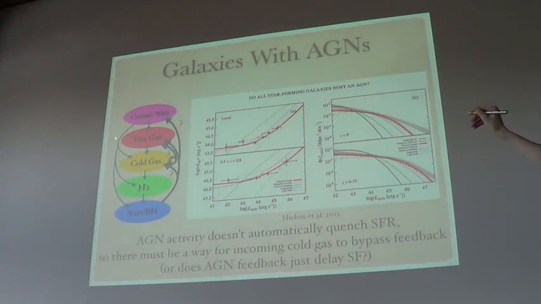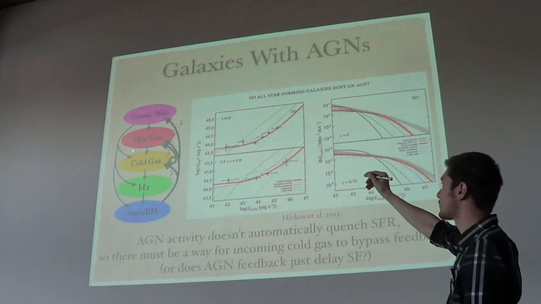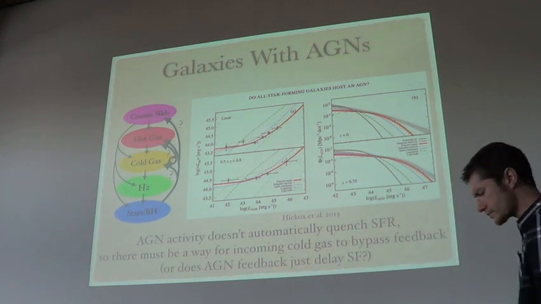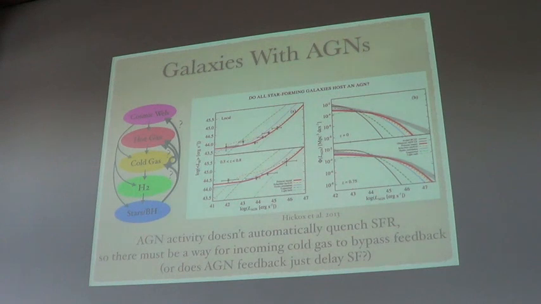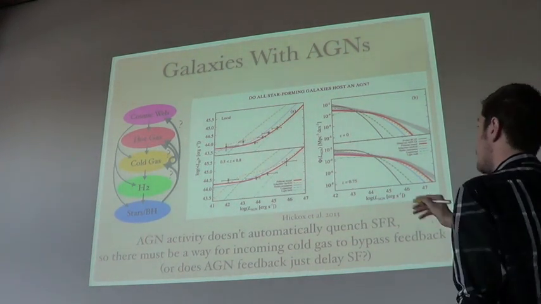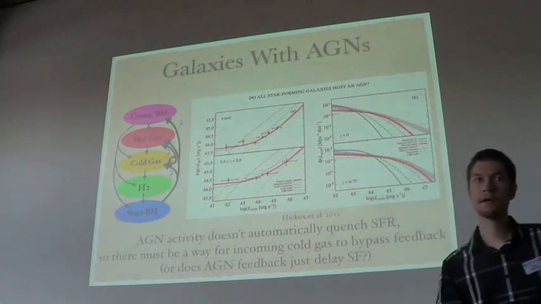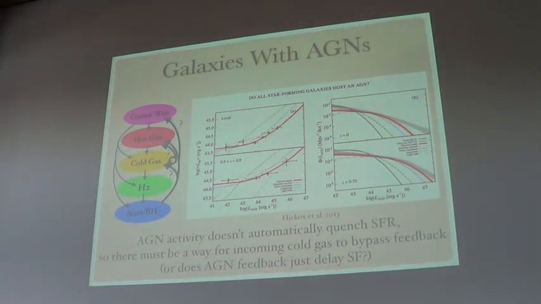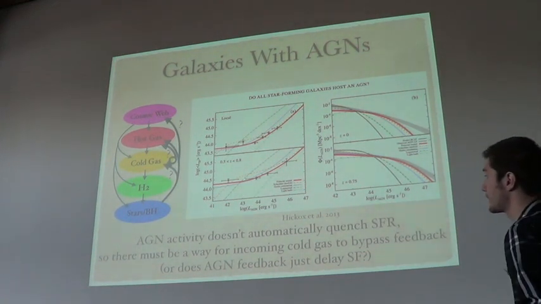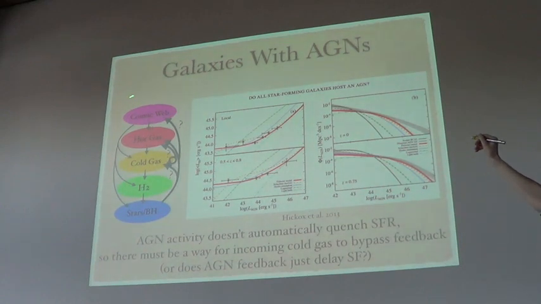And so that, to me, suggests, I mean, you could have many different models for this, and so this is mainly speculation, but to me that suggests that gas which comes in cold flows from the cosmic web might be able to very easily channel into H2 and then the galaxy. But gas which is then recycled into the cold gas reservoir doesn't have such an easy time, and maybe the geometry is such that AGN feedback is more effective at keeping it there. So the main difference between quenched and star-forming galaxies is not the presence of an AGN, because you see AGN in both quenched and star-forming galaxies, but simply the presence of cold flows or the absence of cold flows. And the fact that the AGN is there is just keeping the re-infall from being very efficient at continuing to form stars.